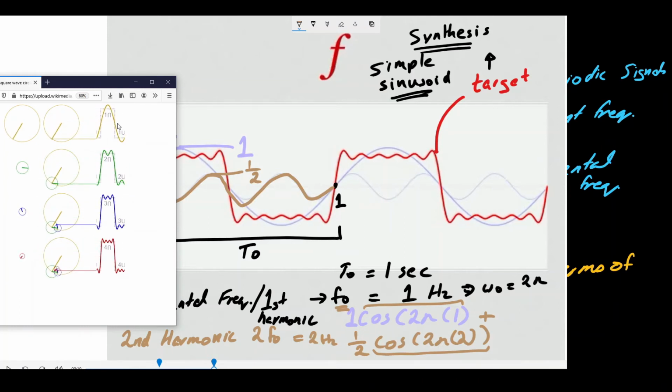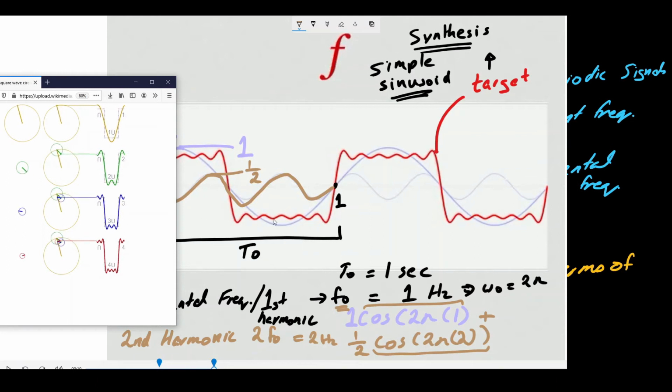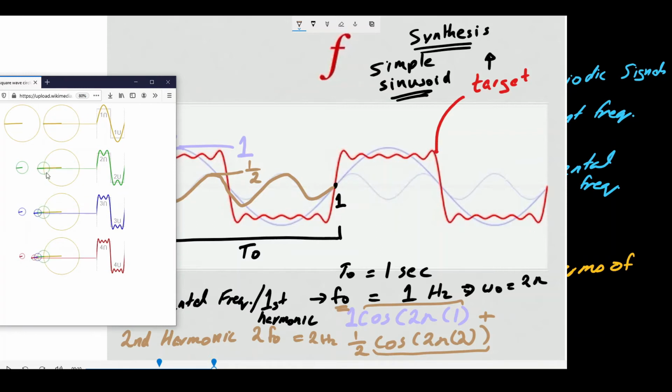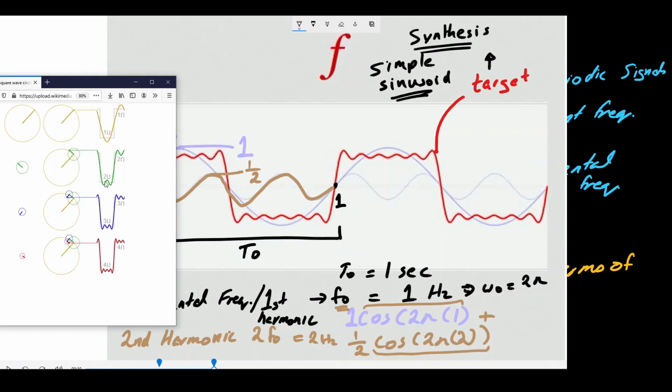So this is our cos function. Now we also have the second harmonic, which is having an amplitude of 1 by 2. So if this radius was 1, so say this radius is now 1 by 2, right? And this is now oscillating at twice the speed as the first signal. So now we have two maximas and minimas.